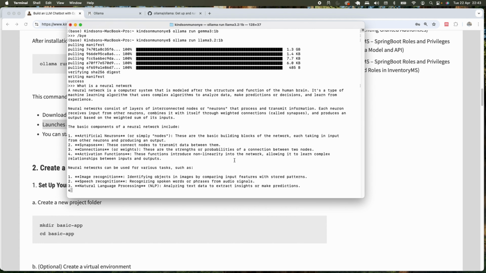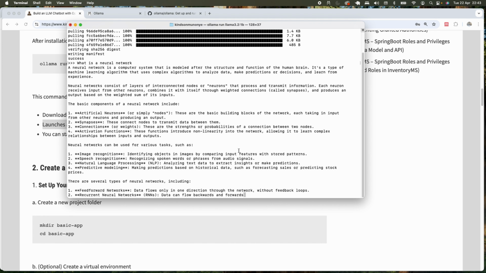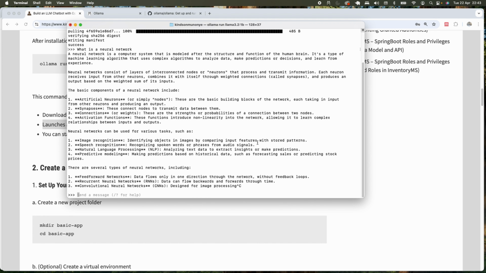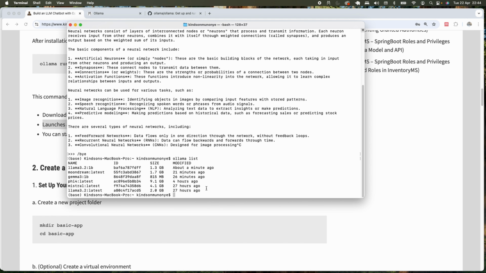One thing you can also do is see a list of models you've downloaded. Locally I have a list of models I've downloaded. If you want to exit from this REPL, which is like the interactive console for Ollama, you can just type /bye and it's going to exit from the REPL, which stands for read, evaluate, print, loop, I think. Okay, so if you say ollama list, it tells you all the models you've downloaded.